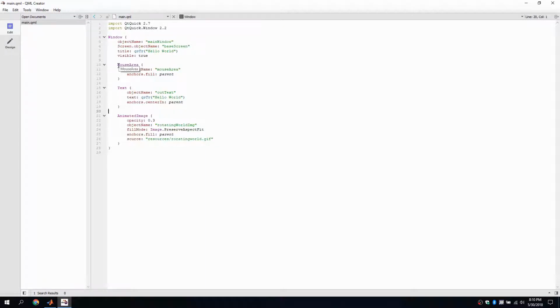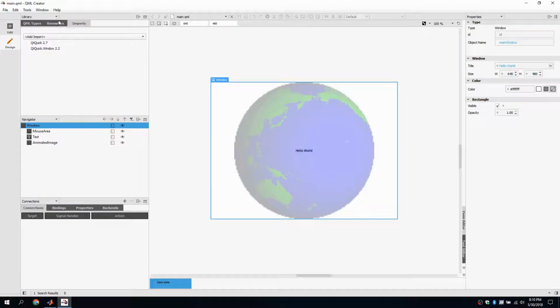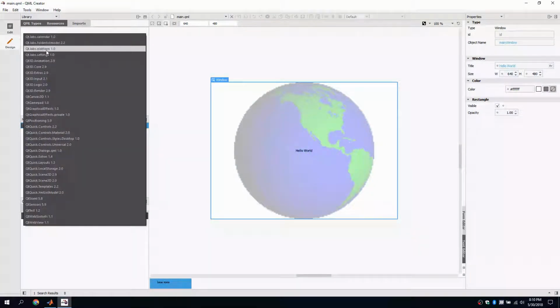So let's look a little deeper into the import section. QML is very extensive, therefore objects are contained within modules to keep things organized. In order to be able to use the objects defined in the library, you need to import them first. You might be wondering, how do we know which libraries to import and also the correct version of the library? The easy way is to go to the Import tab on the Library section of the designer. There you can see a fairly extensive list of modules to be imported along with the correct version.